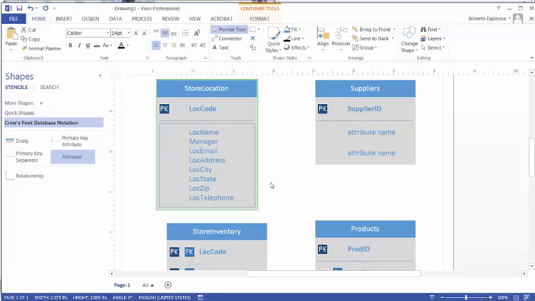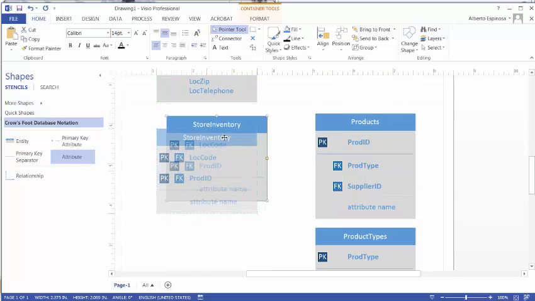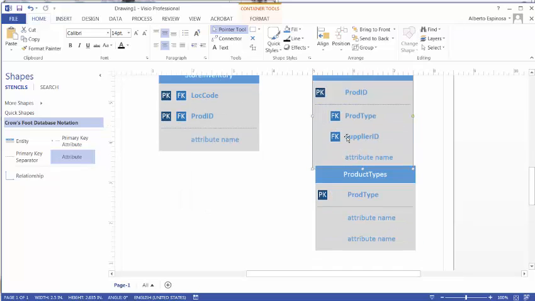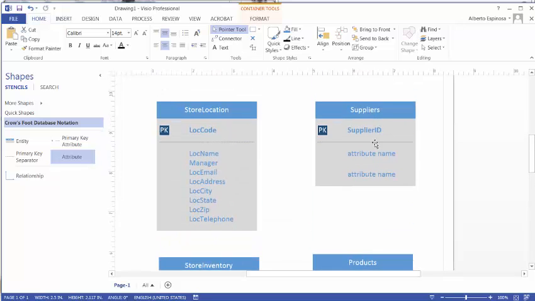And as you can see, it was very easy to fit a whole bunch of fields in there. Now, from a purely diagram perspective, Visio thinks this is a single field, not a whole bunch of fields. But because they're non-key fields and we're not going to do much with them, I decided to just put a whole bunch of them with a carriage return so that I can save space. And it works fine. The diagram will look fine. Not a problem. Okay? So I'm going to just drag this down a little more, drag this down a little more, and drag this one down a little more. Okay? So I have that.